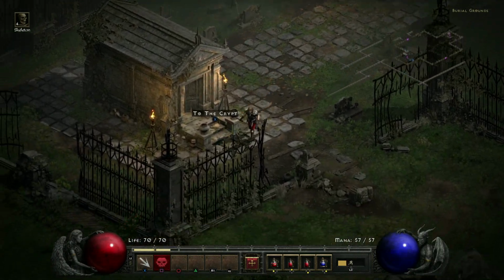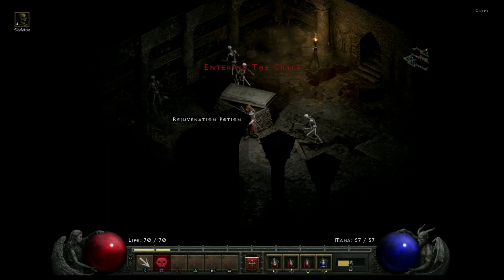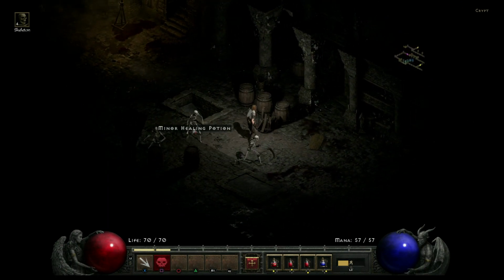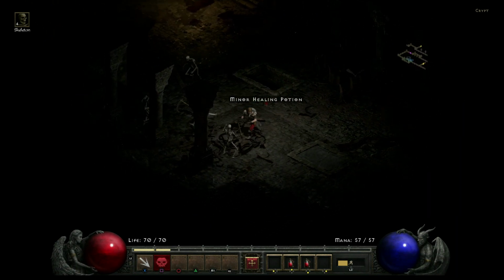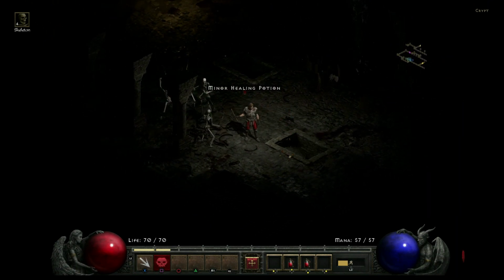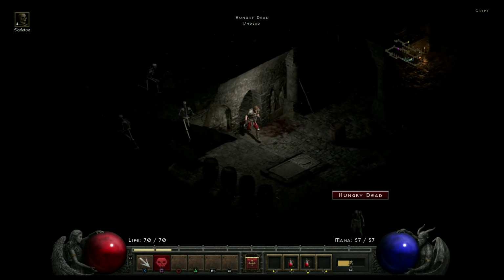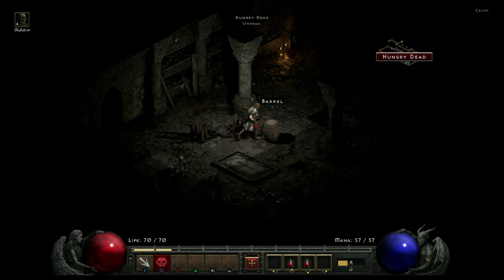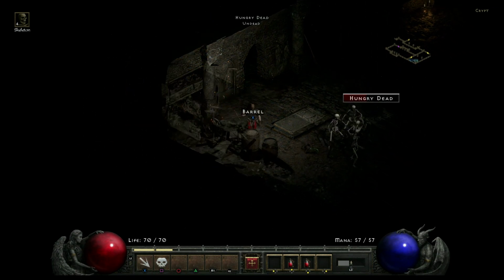Okay, we have 1 more crypt to go through. Our health is looking pretty good. I do like the chainmail that I got. The necromancer has really cool armor. The druid does too. The assassin has decent armor. I like the look of the assassin. That's another character I like to show off too, the lightning traps.